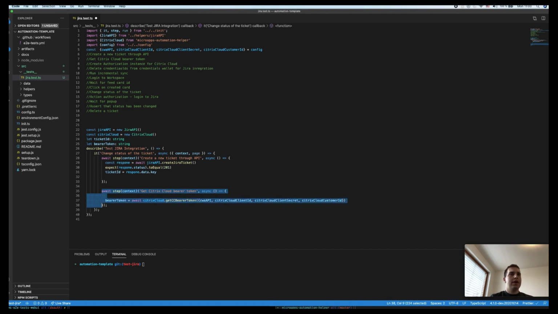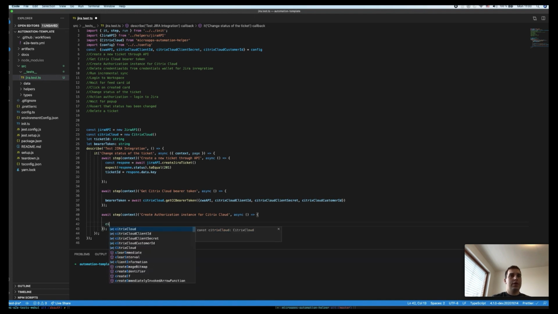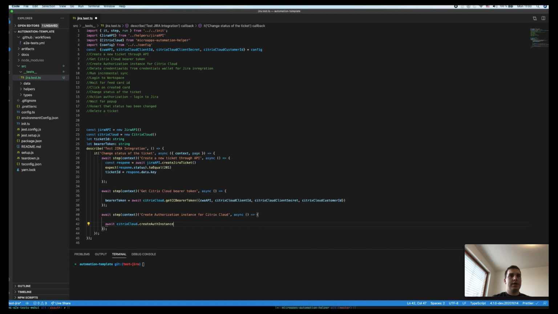So I will create a new step. I will change the name of the step and remove the legacy code. Okay, how we create the instance? We will use the Citrix Cloud class, and we will use a method create authorized instance.